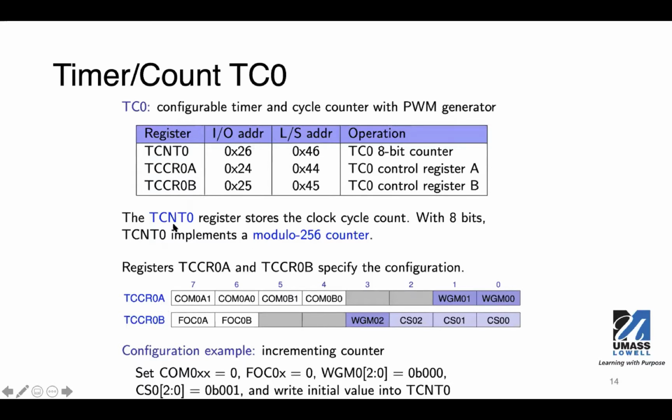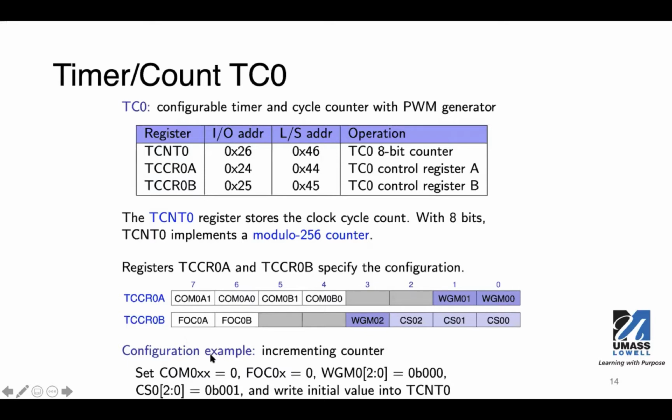This TCNT0 stores the clock cycle count. Because it's 8-bit, we're talking about 256 values. It's a modulo 256 counter.